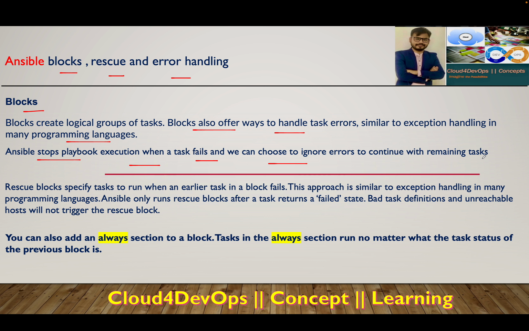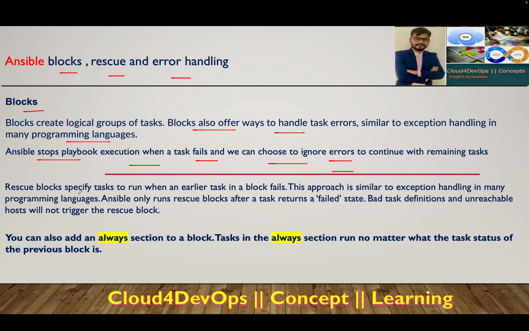So what Ansible will do is stop at the first task itself, because it is not able to perform that task, and the rest of the tasks will be skipped right away. It will not go beyond that first task. In that case, we can create something called ignore_errors, and it will still continue to perform whatever you have written in your playbook. That's what ignoring errors means, and it helps a lot, trust me.